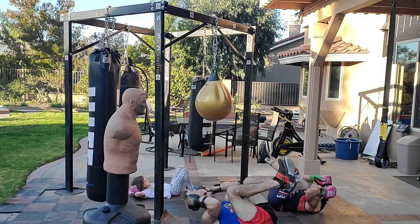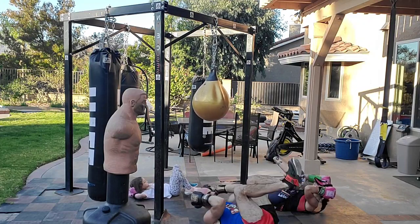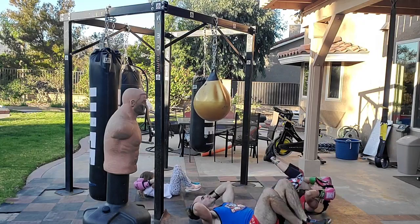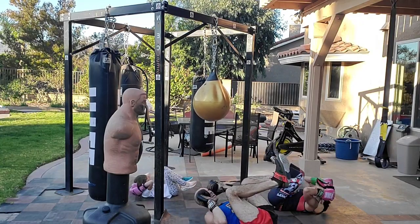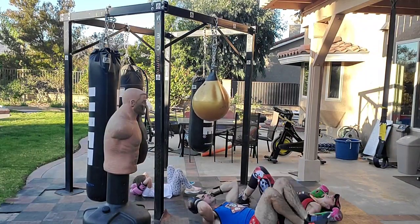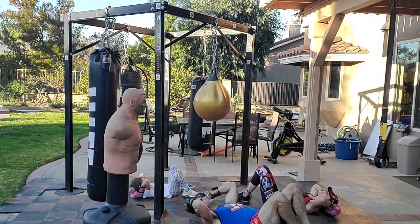Your stomach, it's not your stomach. Your stomach is an organ. Dumbass. Oh man. We're going to 20. Keep your abs tight. Keep your stomach tight. Keep the organ tight too. Why not? Fuck it. Keep the organ tight. What? How are you supposed to do that? How are you supposed to keep your organ tight? Time!